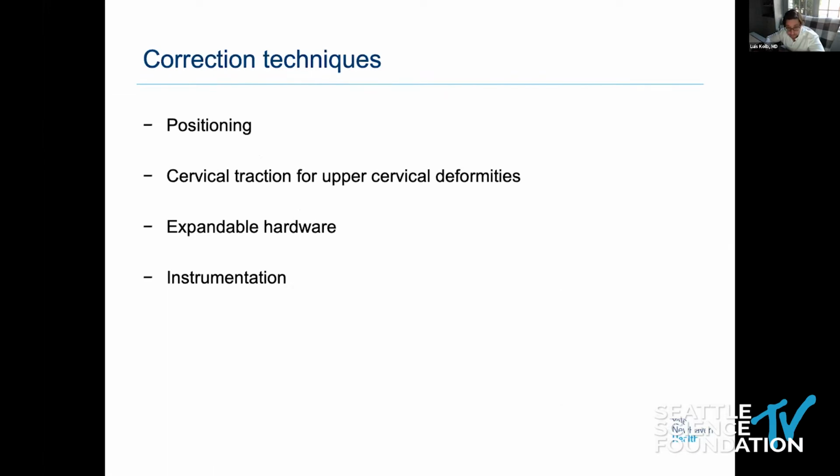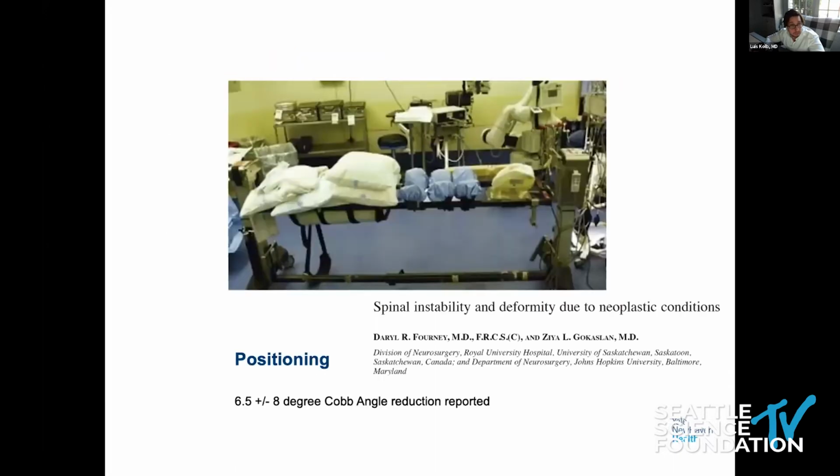In terms of correction techniques, because these deformities are very flexible, they can be more easily reduced with the simple maneuvers that I mentioned before. In particular, a combination of positioning, traction, expandable hardware, and instrumentation are really our go-to tools when reducing these mostly kyphotic deformities. Positioning is key.